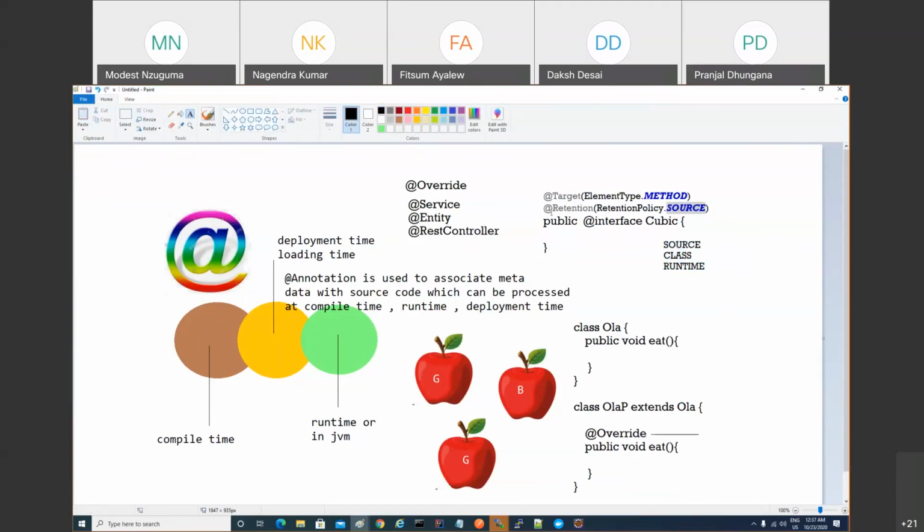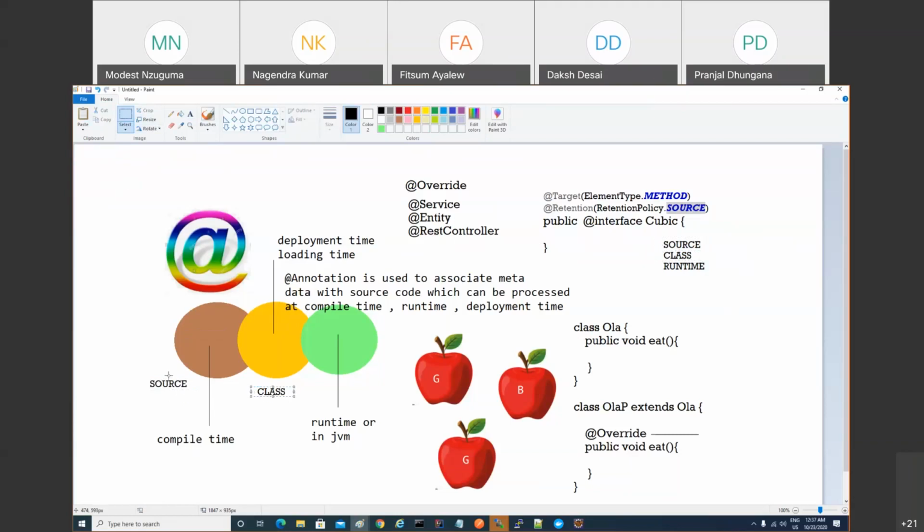Source means the annotation will not go into Java bytecode. It will only be retained during compile time. It is only present in source code. Once you convert into Java bytecode, it is gone.